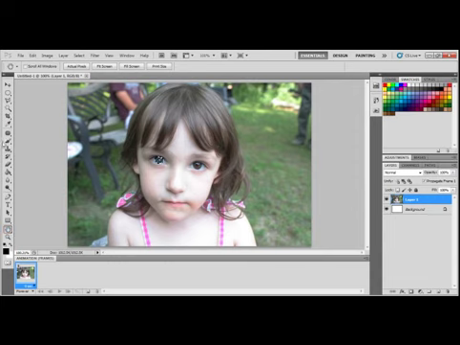Then when you zoom out and unselect, you can see what you've done, going from this brown eye to now a blue-eyed girl. I mean, it's not the brightest blue. You can change and play with it. I'm just going quickly. And now we will show the other method for the bright-eyed lucky people among us who don't have brown eyes.